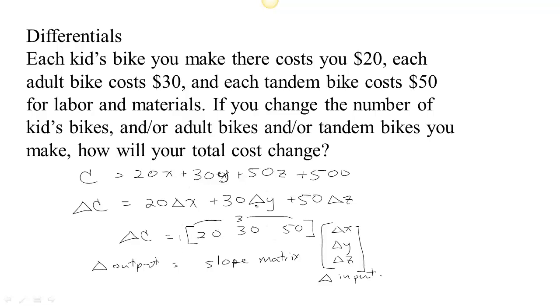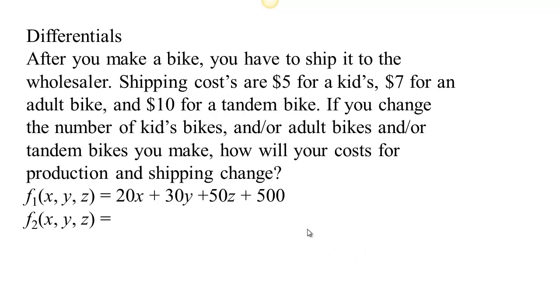If this had been a nonlinear function, instead of having constants here for the derivatives, you would have had functions that depended on the location, because on a nonlinear function the slope is different depending on your location. But the same principle would apply. You could still write the change in outputs as some matrix of slopes. It's a matrix of partial derivatives, put together in a single matrix; we'll call it the total derivative, times a matrix or vector of changes in inputs.